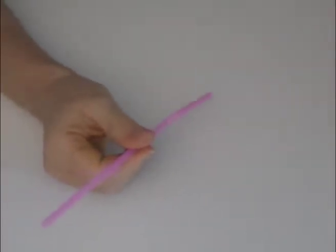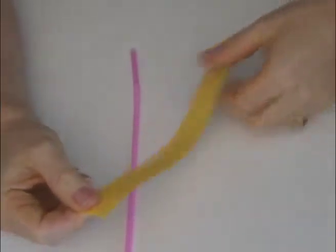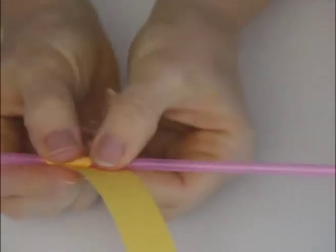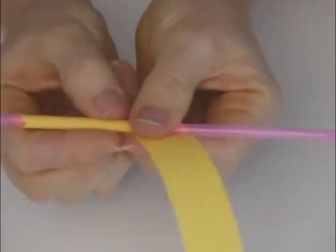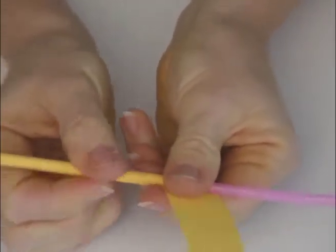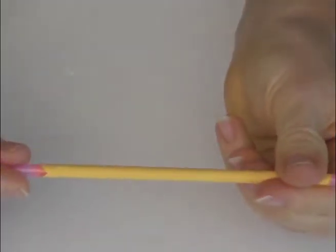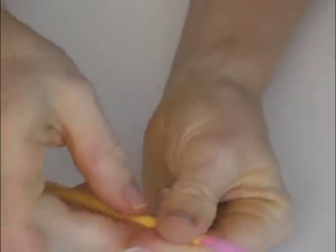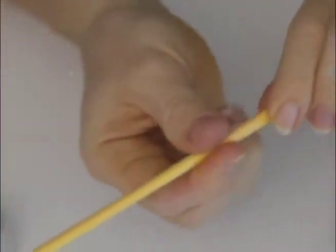We're actually going to make a tube out of a piece of paper, and to do that you need a sheet of paper that's about 11 inches long by about 1 inch wide. So starting at one end of the straw, you're going to spiral wrap the paper around the straw. So basically you're just rolling the paper around the straw. You don't want it too tight because remember you want this rocket to actually slide in and out of the paper. When you've reached the end, use a piece of tape and secure the end here.